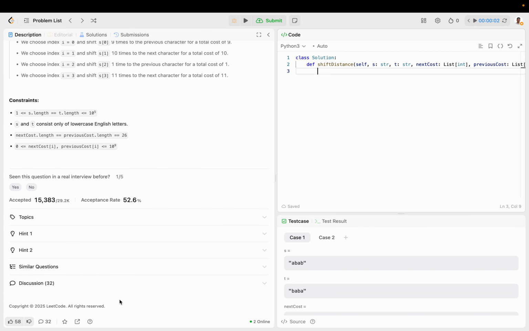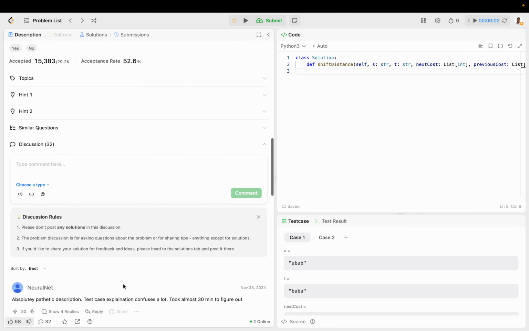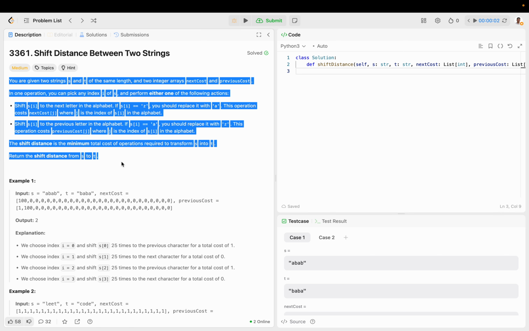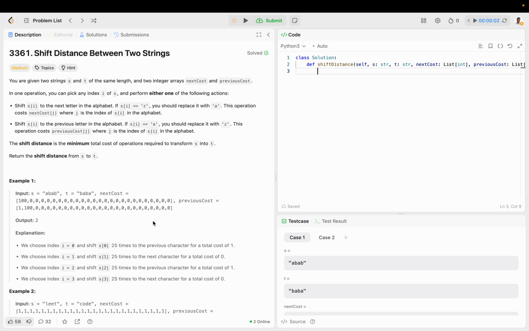And I looked at the discuss section after this, and people were complaining about the description. I don't think it's really that bad as long as you simulate the instructions correctly. Like, there's no time limit exceeded that I got. So again, that's probably part of the reason I was able to solve this question on my own. But regardless, let me go ahead and show you how I did it. And again, I just don't think it's really as bad as people were making it out to be.